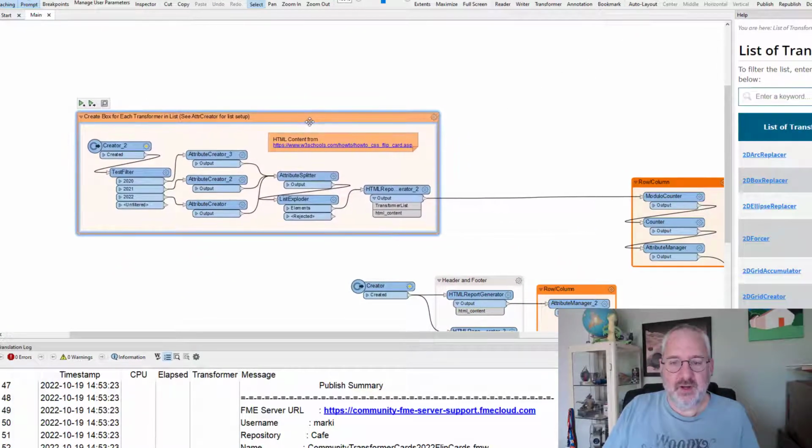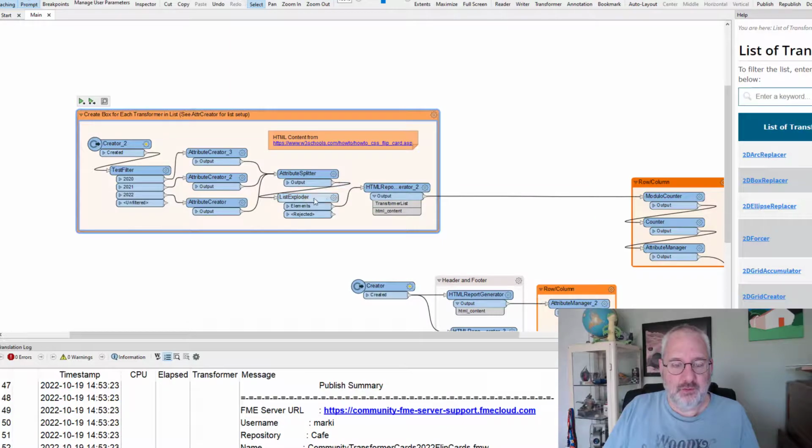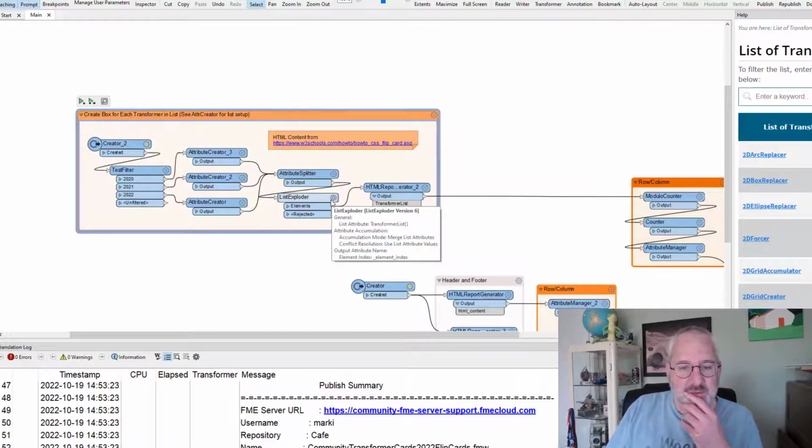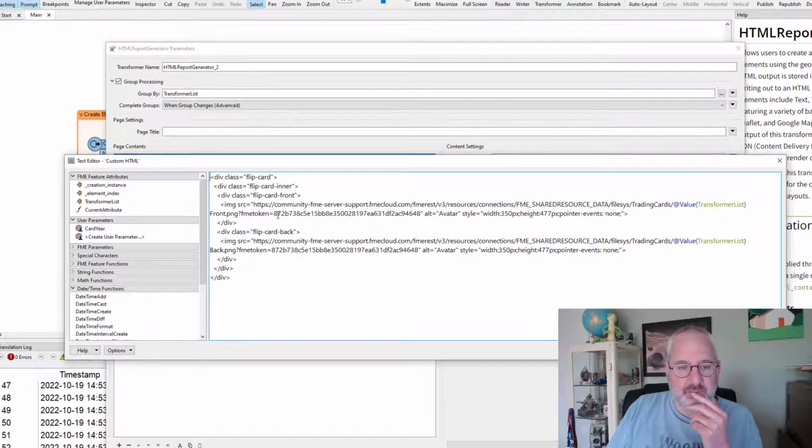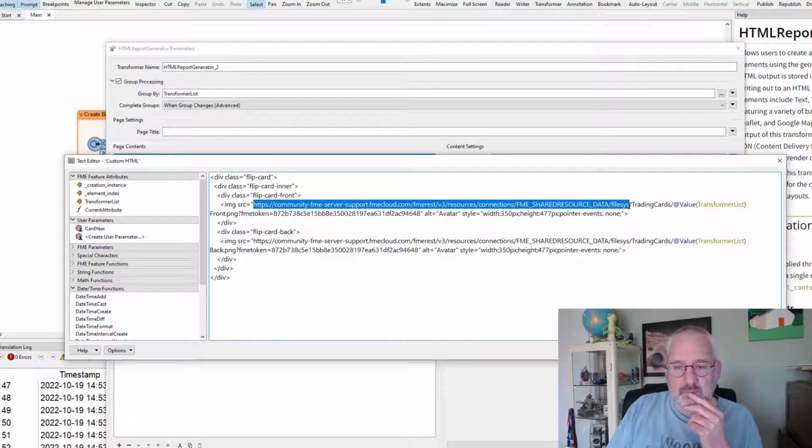So this is where I'm defining what the files are. So all I really need to do is, where I've got this, so that's the file. I can fetch it with the token directly.